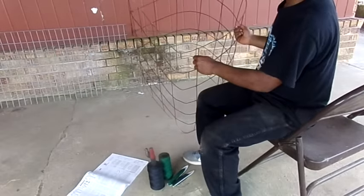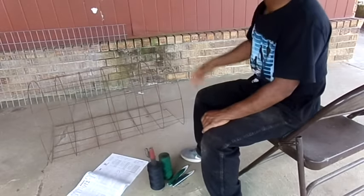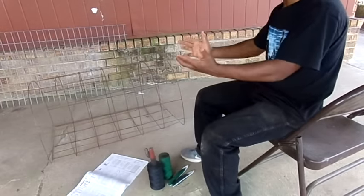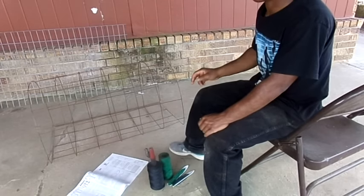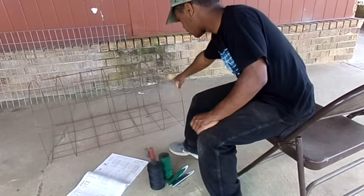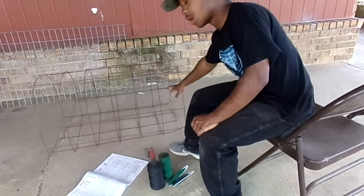If I were doing actual production turtle trapping, I would get some of the 2x4 horse panel and weld my cage out really well, and that's not going to break. But for the light stuff I do, mainly sliders and small snap turtles, the wire nets work really good.